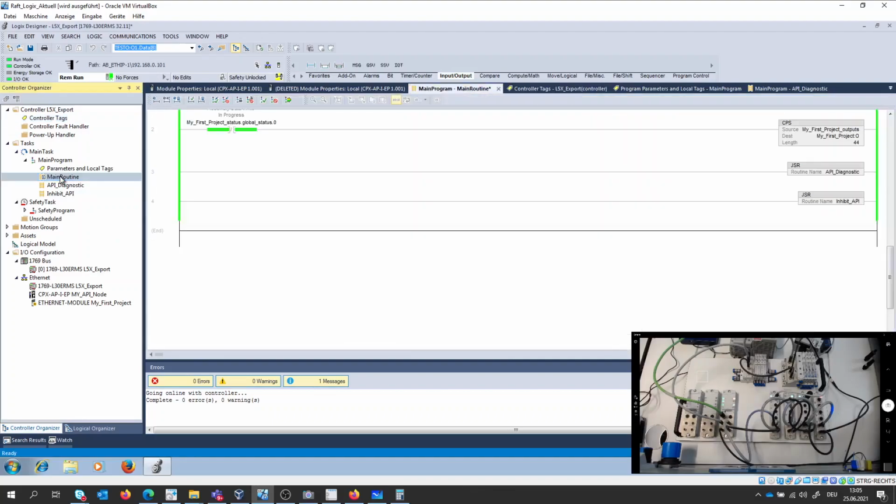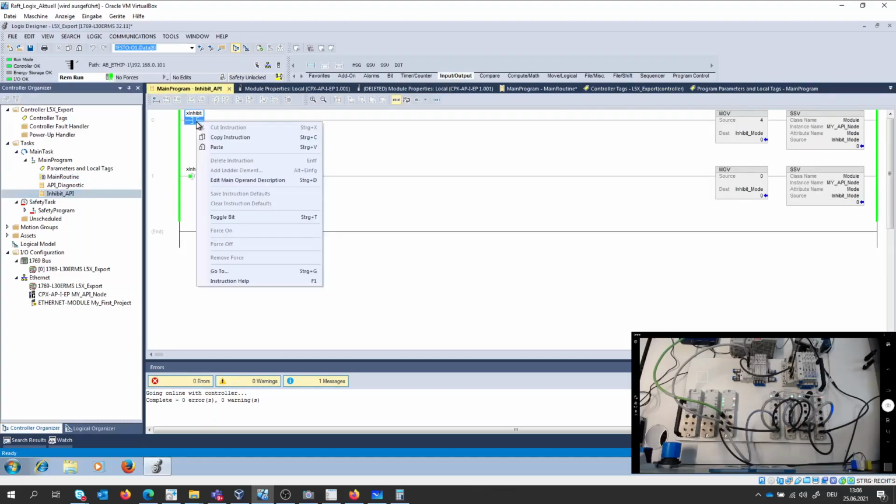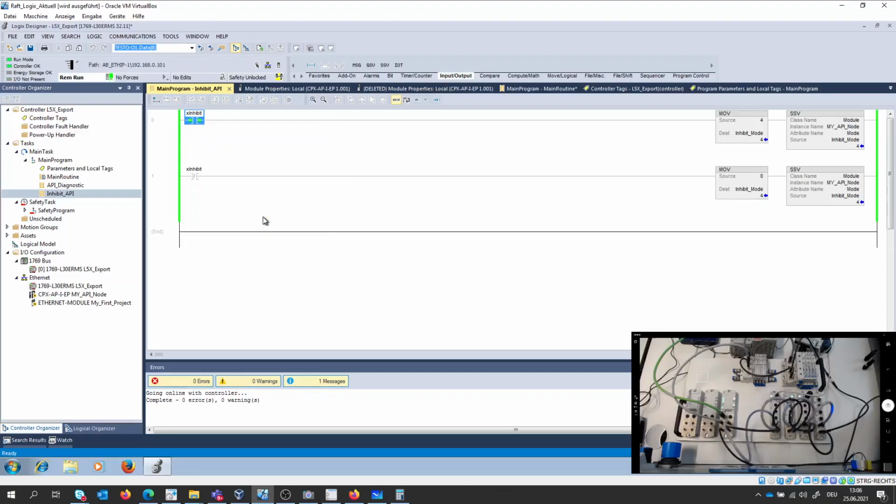Therefore, I have here in the main routine something very simple written without any checking of is it really possible, etc. It is just a simple logic where I'm doing here an inhibit of the API system. If you go here to the inhibit of the API system, I just inhibit the node, toggle bit. Now the node is inhibit.